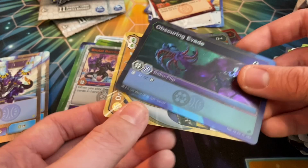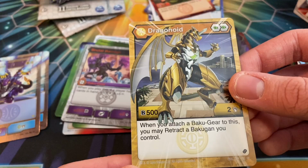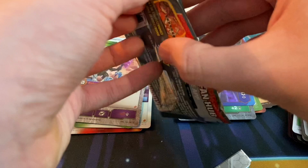And whoa, that is really, really miscut, but we got a Dragonoid double fist. When you attach a Baku gear, you may retract a Baku on your control. Yeah, that's pretty trash. All right, so we got 3 more packs left in this opening. I'm really satisfied. Honestly, if this was the entire box, we already got 2 Baku gear. That's looking pretty good. Hopefully, I can pull the Dark Fire Defense. That's the number one card I want from this set. To be honest, when it comes to competitive play, there are more cards that I actually want from Armored Elite than this set.